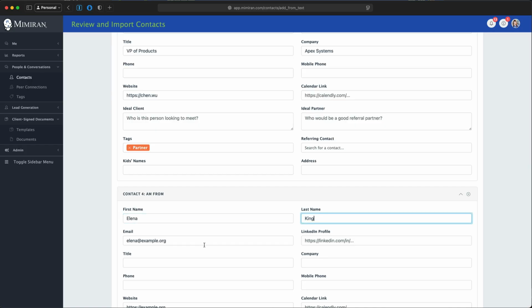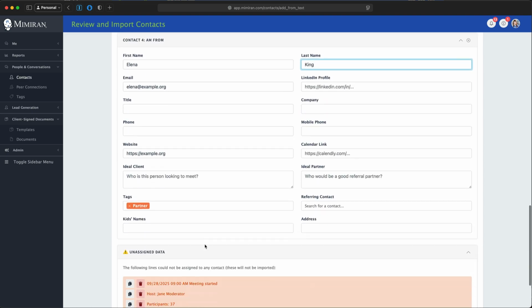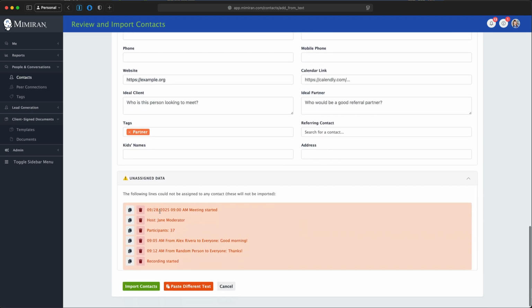And then down here, we've got a bunch of things that it couldn't parse. And if you had information here, sometimes people, maybe they forget their calendar link and someone says, hey, can you put your calendar link in? And they put it in later. Depending on whether it gets picked up by the parser or not, it might appear here. You can always copy any of these and then drop them into the appropriate field. You can delete them. It's going to ignore all of these. Sometimes you end up with a huge chunk of unused, unassigned data, and it's just kind of convenient to be able to delete them. So you're just scanning a little bit more easily.